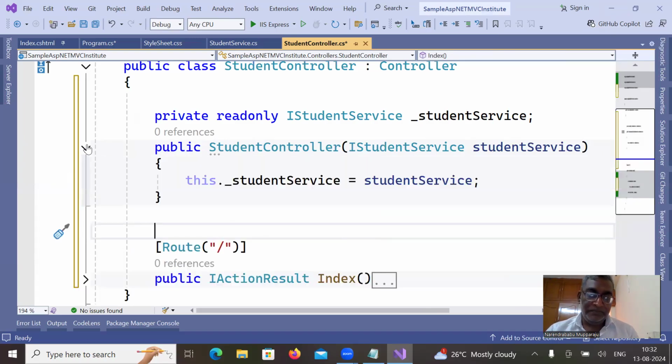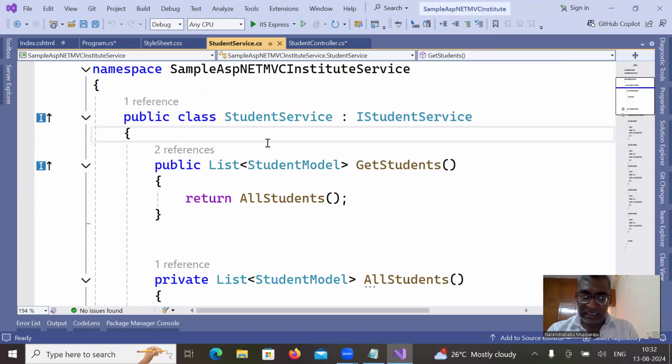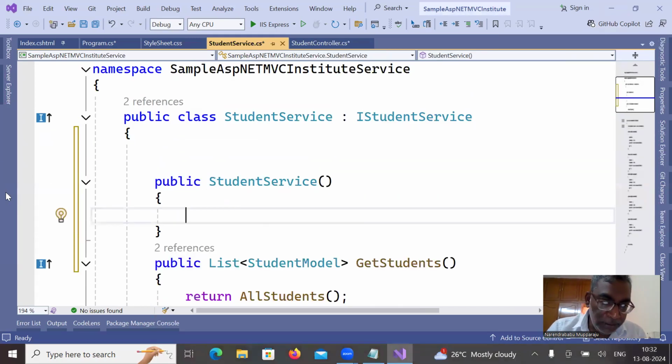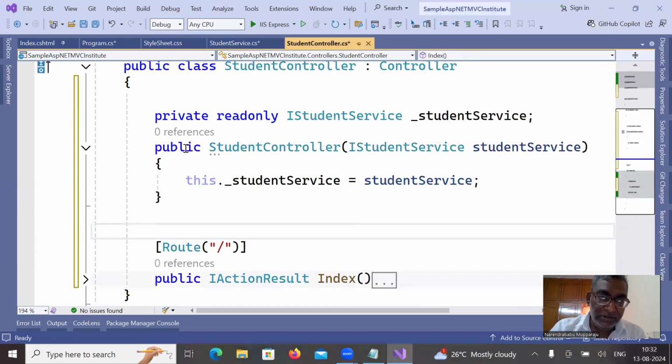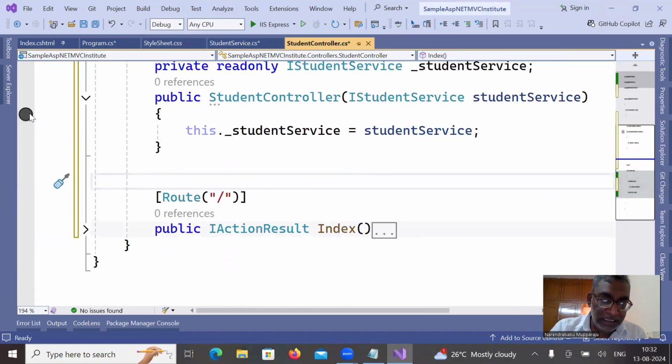Now you see, in the student service, I'm creating a constructor for understanding purposes. Now I'm putting a breakpoint here. I'm not putting a breakpoint anywhere else. I'm creating a breakpoint here, and I am also putting a breakpoint here. Listen carefully.